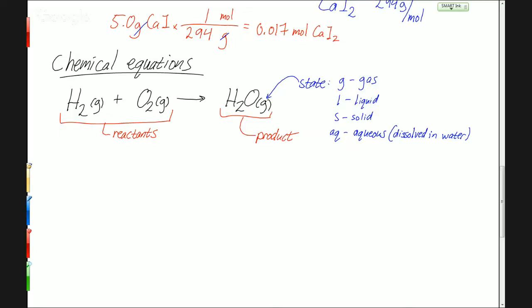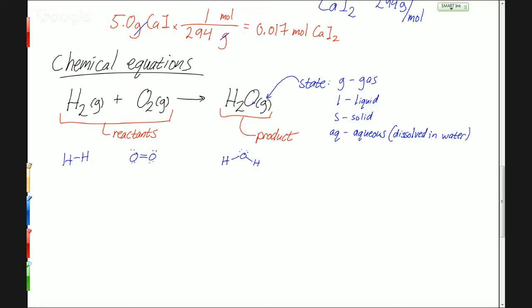So it's a problem. And if we imagine this in terms of what the structures look like, we'd have a hydrogen molecule and an oxygen molecule making a water molecule. And there you can see that oxygen atom kind of disappearing. So we need to fix this. And to fix this is something called balancing the equation. We need to have a balanced chemical equation, which means there's as many atoms on the left as there are on the right. So how can we do that?